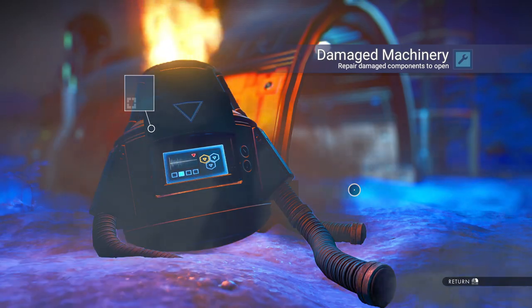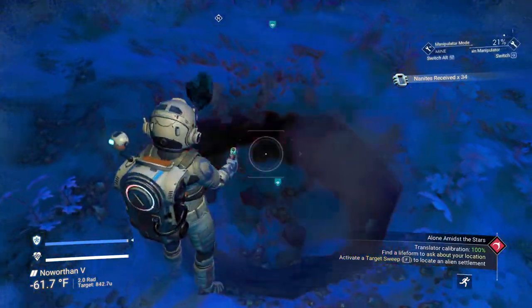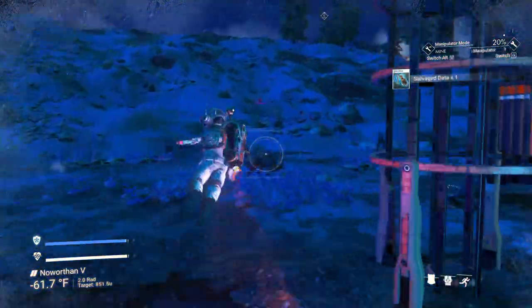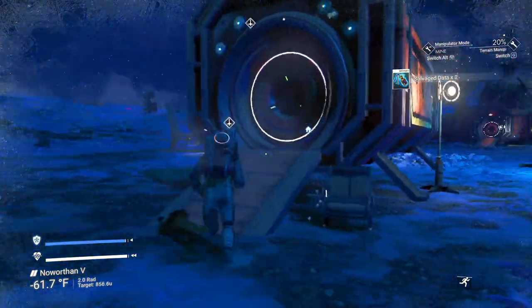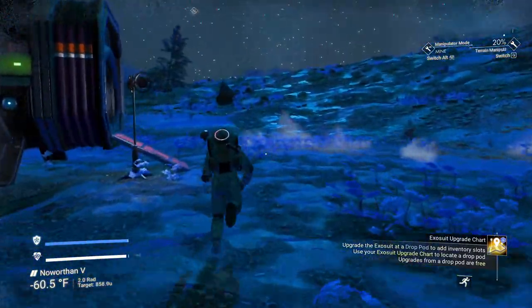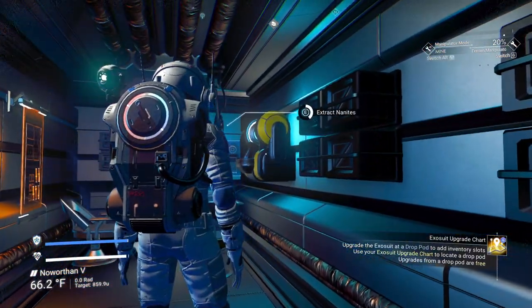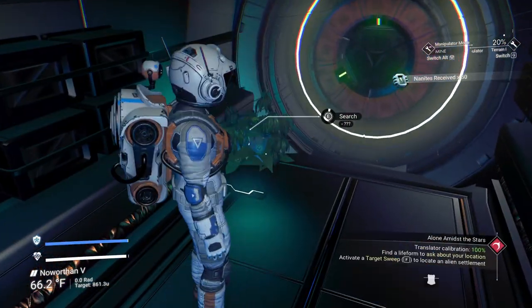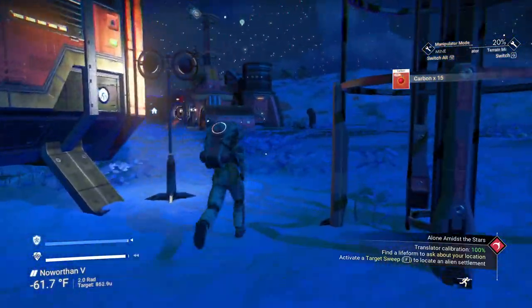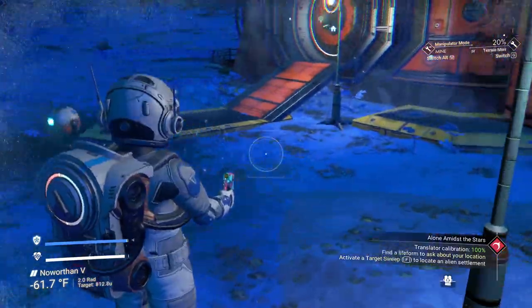Okay. This is not the one. There we go. I'm not gonna sit in the chair. I want the nanites. Come on now. There we go. And let's go into the place here. Looks like they got a box outside. Let's pick that up.